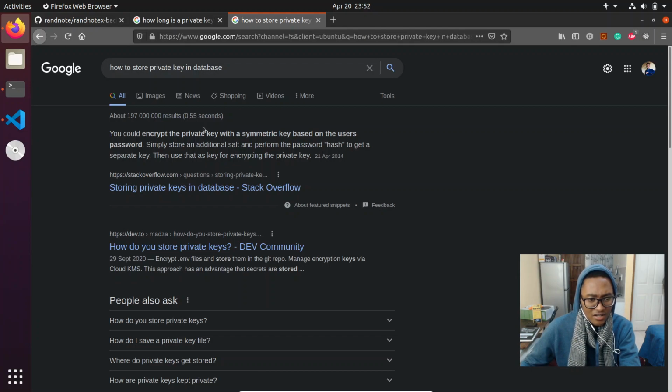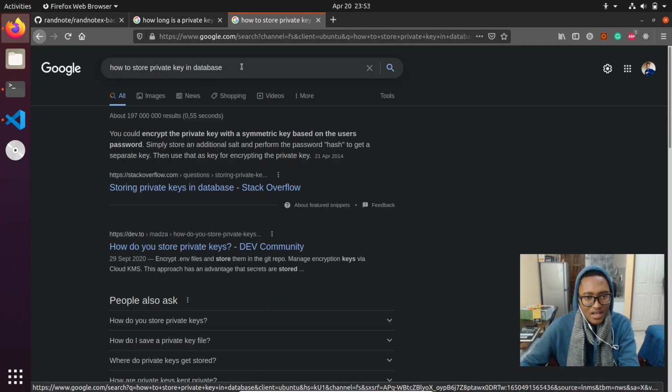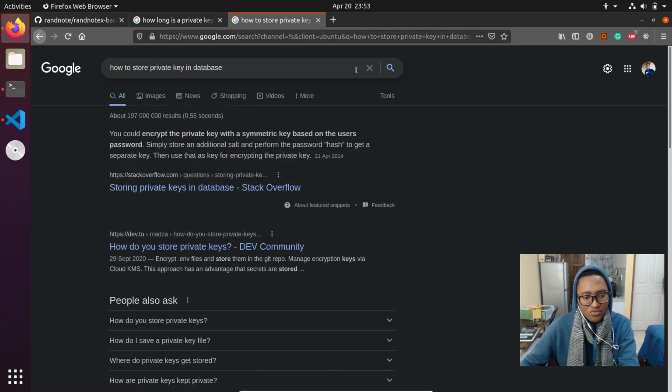It's a hash. I'm writing a basic one. I don't want to hash. I mean, the private key is already hashed, right? So I don't want to do anything to the private key. I want to store it as is, right? I'm creating it on the fly in Python, so I just want to store it as is.